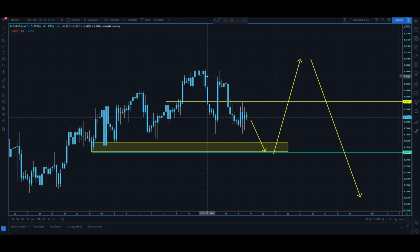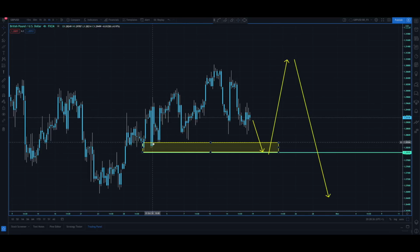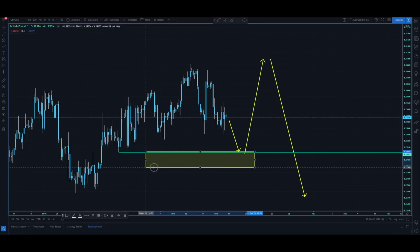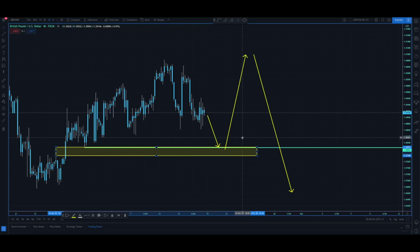In a few hours we pushed down, and now we can see that we're so close to this liquidation zone that I've had drawn on since Trade Innovation 1, Trade Innovation 2. We're so close to it that I would not feel confident in buying until we come down and test this area and potentially even take out this level here, which is 1.2805 or 1.280 even. I think price can come down into this zone before we see a push up. So I'll be looking for early pound weakness. We might see a bit of fluctuation around here Monday, but I'll be looking for a push down. Could potentially be a short trade, intraday shorts. I'm going to be looking for a push down into this region, where then I'll be looking for price to push back up and take out prior highs.